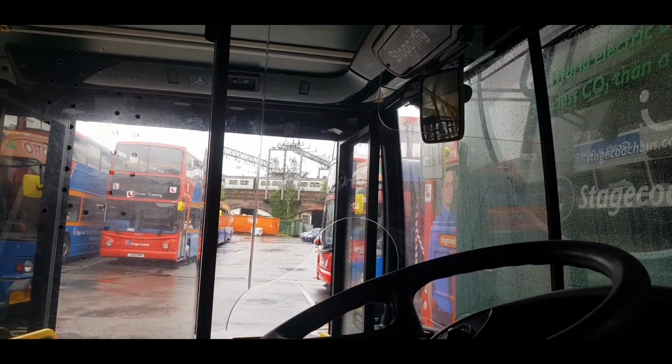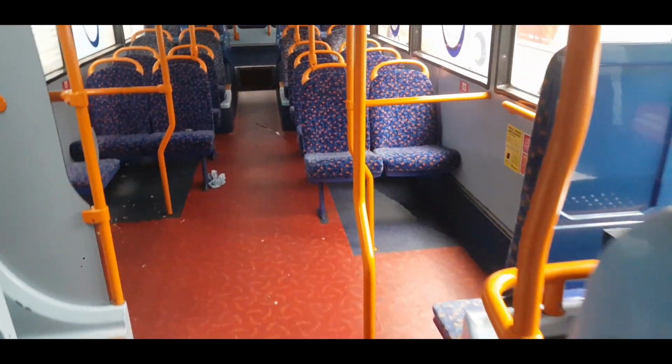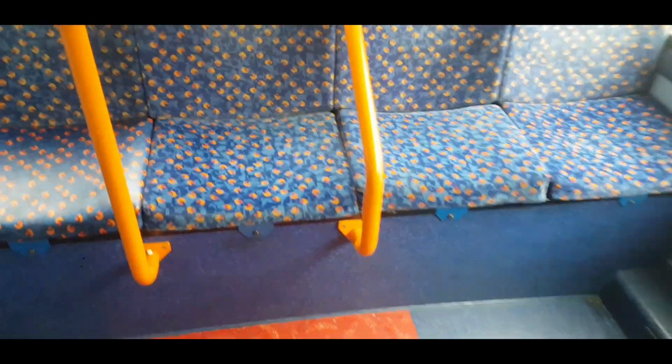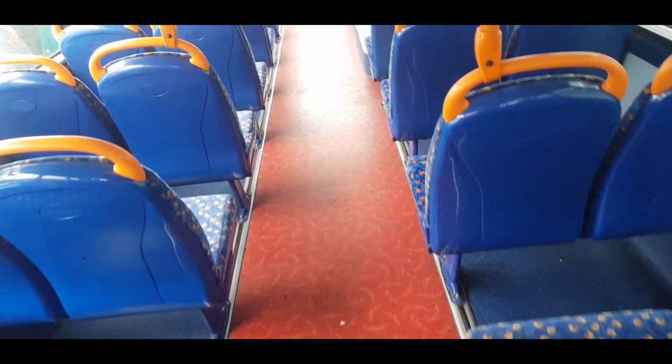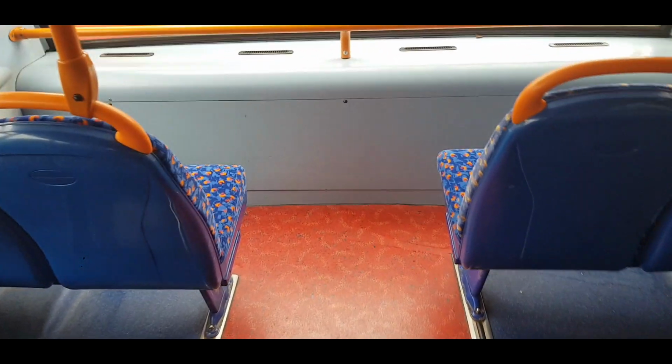Spot the train. It's a class 319 for any train spotters. Got a Magic Bus here. Actually, I had to manually open this because it seems like the air's gone out of it. There's not really any difference with the Magic Buses other than the livery outside. The price, of course, is different, but I've heard that they're going to be getting rid of them because there's not really any point. Stagecoach has won the rivalry on Oxford Road. No more First, no more anyone. It's just Stagecoach and Go North West and a bit of First, but as you know, First are kind of getting phased out of Manchester. So in a few months or in a year or so, no more Magic Bus. It'll probably just be them and them in front.